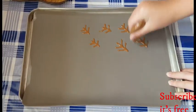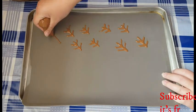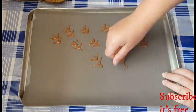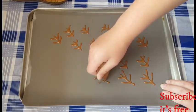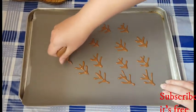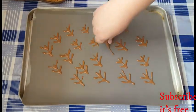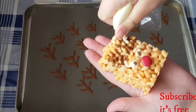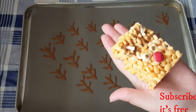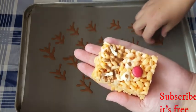This is Plan B: pipe some chocolate onto a lined baking tray with a straight line and then two smaller lines on either side of that line — this is for the antlers. Place a dot on where you want your antlers to be and place your antler chocolate on top.